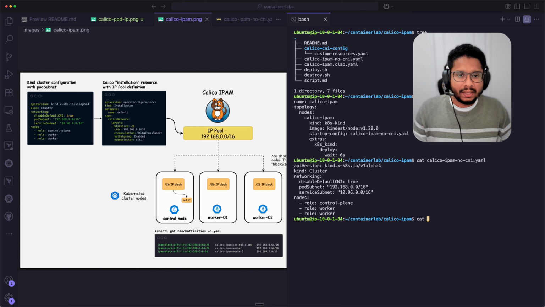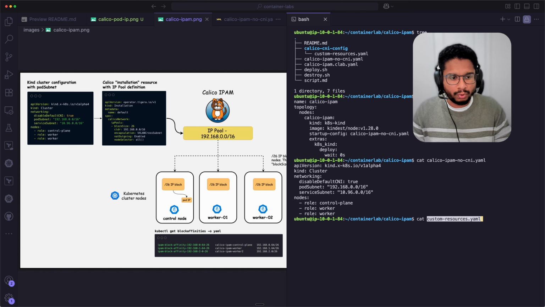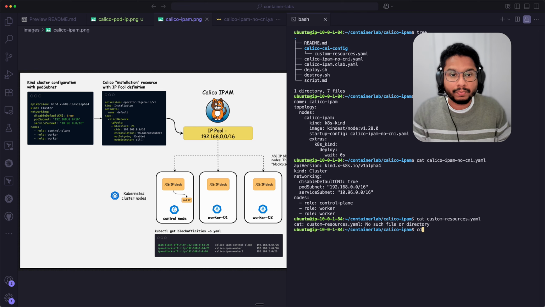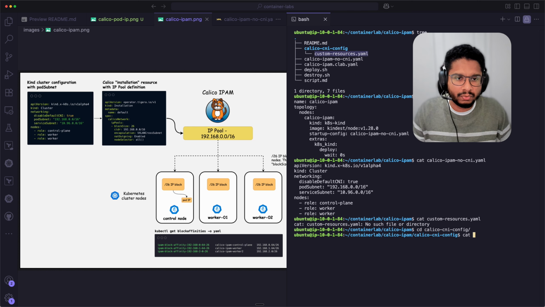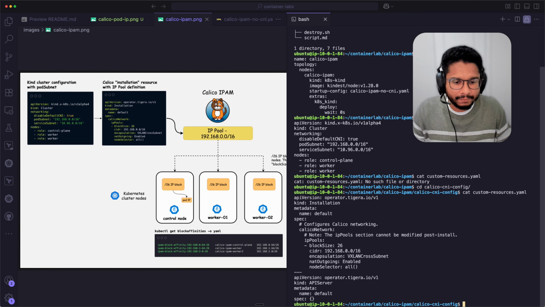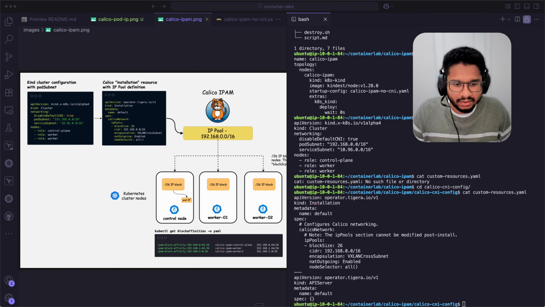Next, let's look at the Calico configuration. So let me navigate to that folder first, and let's open the custom-resources.yaml file. And the important thing to note is in this YAML file, there is a resource called Installation.